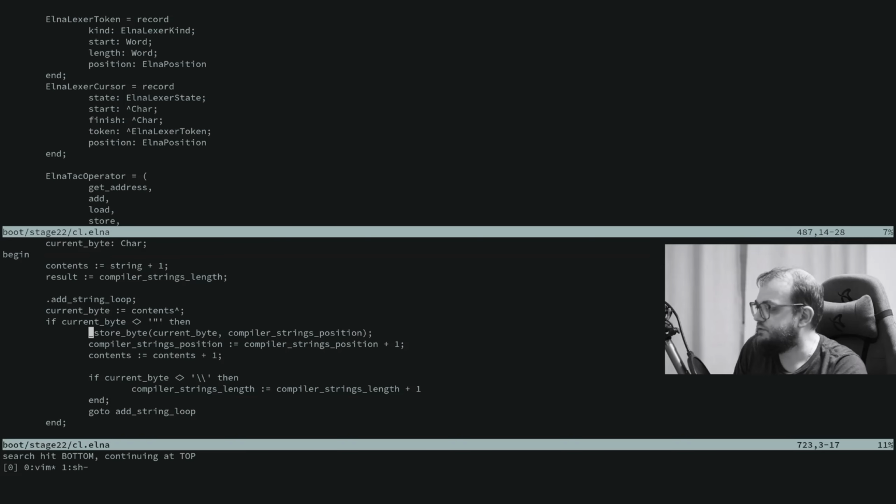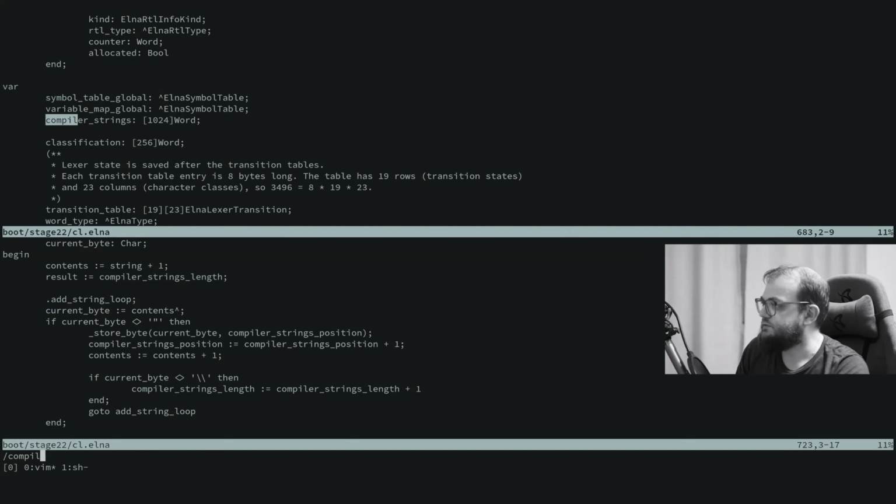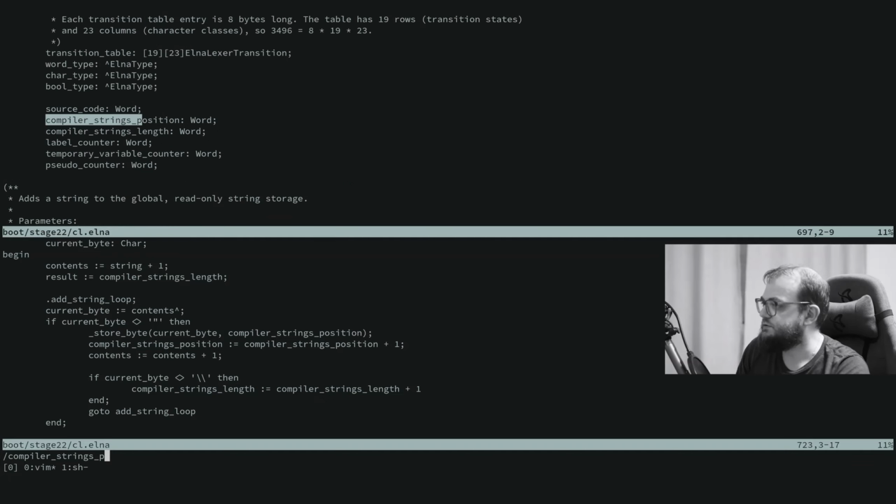So here we assign a value to the current byte. No, we assign a value from the current byte. So what is actually this compiler strings position?